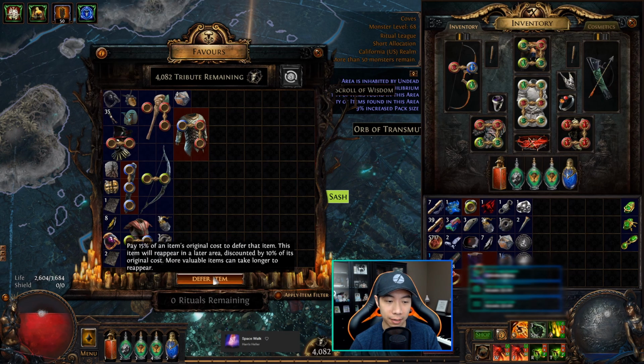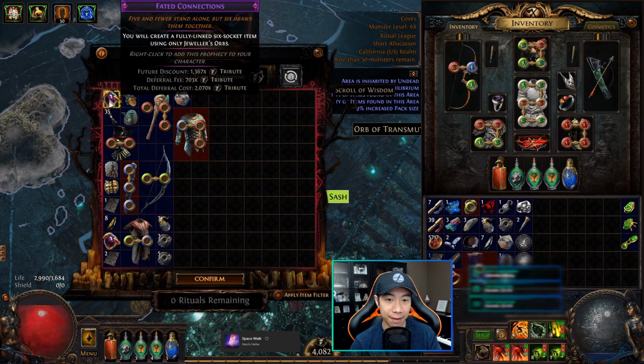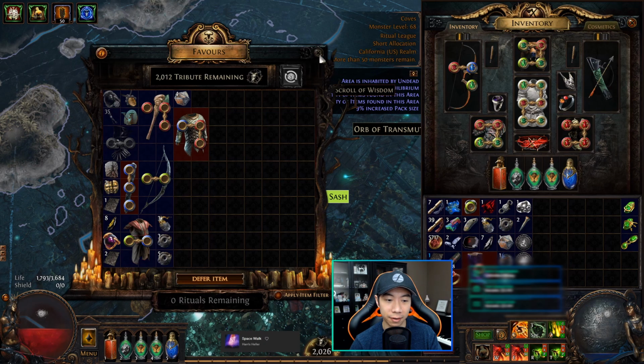So what I'm going to do is actually defer this item now. I can click this defer item button. It'll let me select it now because I have the cost to defer. This is a great example. As I hover over it, you can see my future discount, my deferral cost, and my total deferral cost. So it'll cost me 2,000 tribute to defer. And when I see it again sometime in the future, I'll have a discount of 1,367 tribute. I confirm, and now it has been deferred.